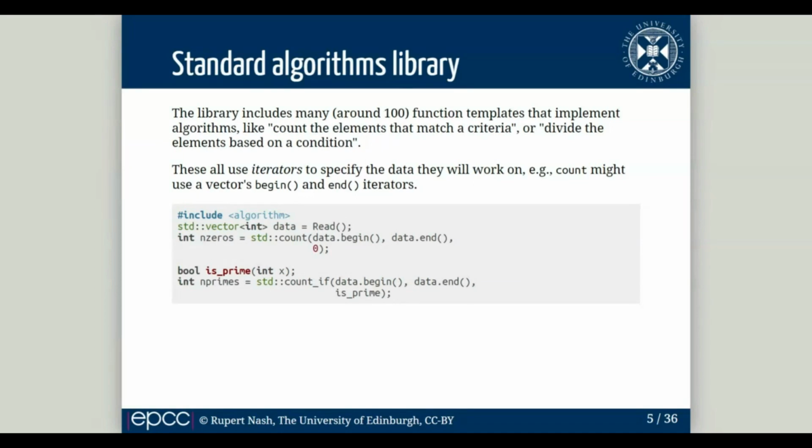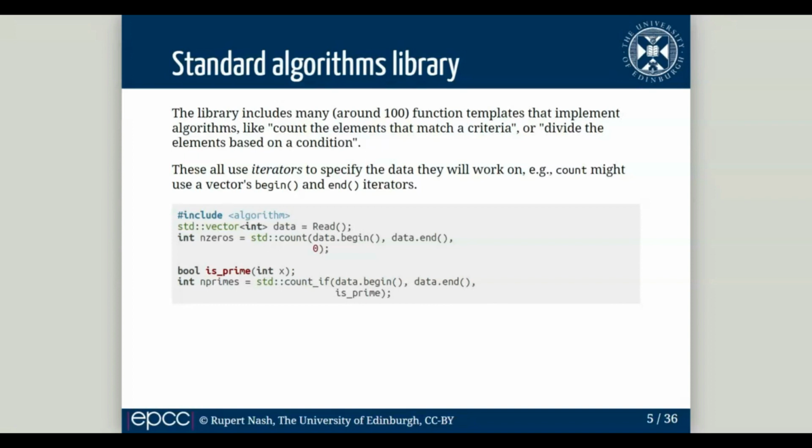So the example given here is to include the algorithms library, take a vector of integers that we read in from some unspecified operation, and then count from beginning to end of that data the zeros, and return that into the output integer n zero.